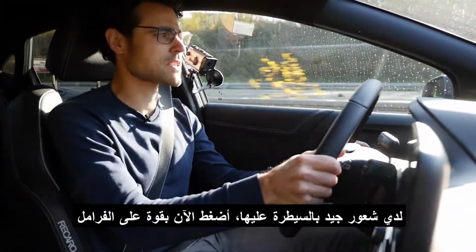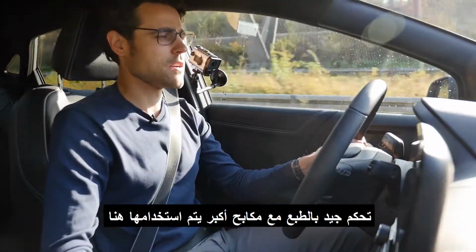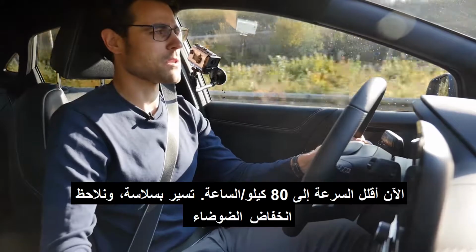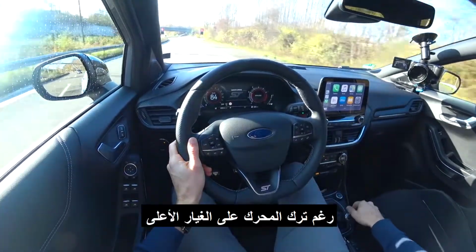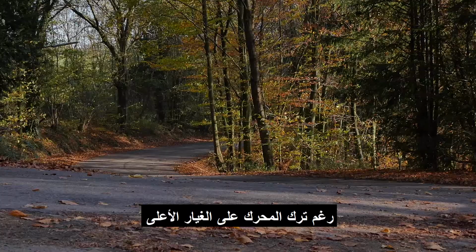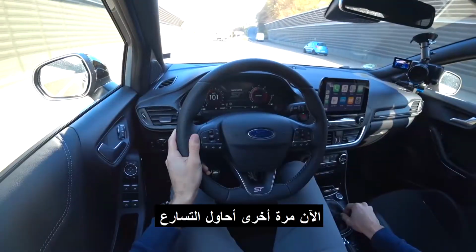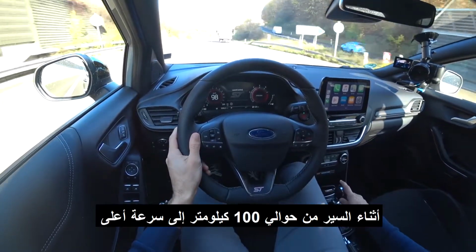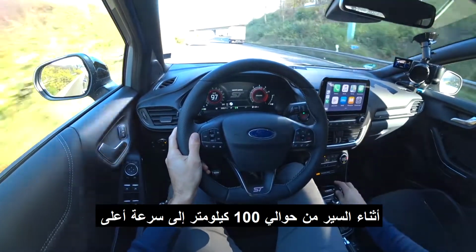Now hard on the brakes, again good control, of course bigger brakes being used here. Now reducing the speed to 80, easy going, then it's also okay with the noise insulation, and we can keep it in a higher gear. And now once again acceleration when we are already at speed, going from about 100 kilometers an hour to whatever.